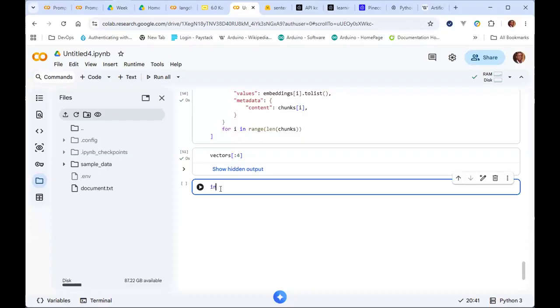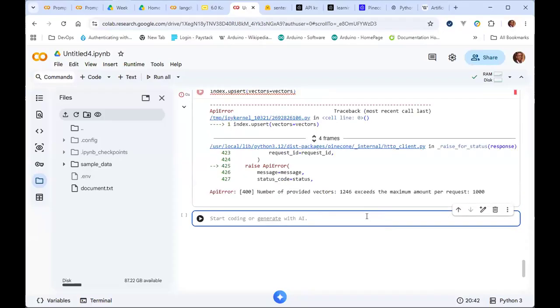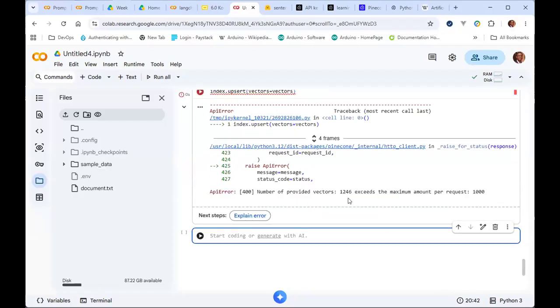So you can take the Pinecone index and upsert vectors equals vectors, and that's it. Yeah, I was expecting this kind of challenge.